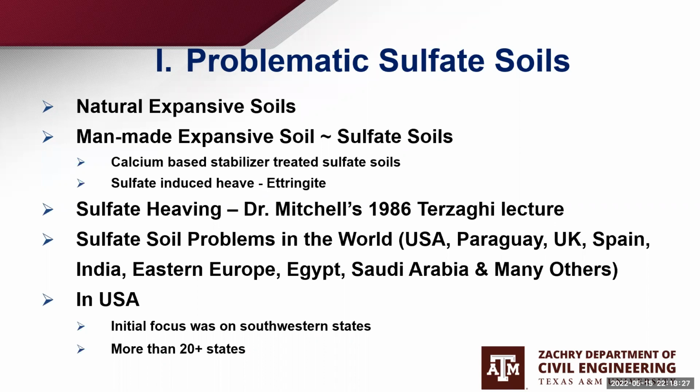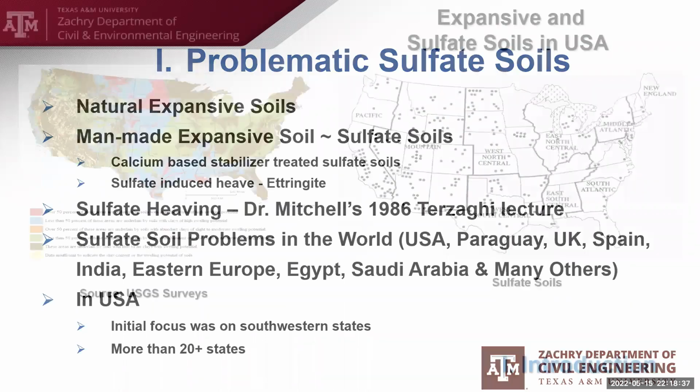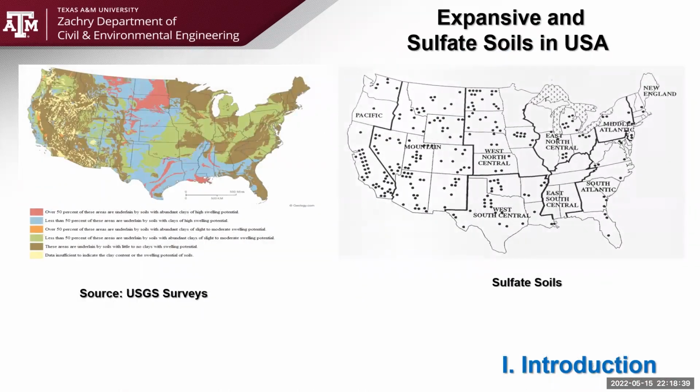And this is not just one or two places. There are several countries that have been dealing with it, including India. We have several projects, and in the US also, several states identified this as a big problem. So this is the map. On the left side, what you see is the expansive soil formations. The red ones are where the soils are highly expansive, and blue is the next level. But if you plot gypsum locations on these soils, you will see that a lot of expansive soils have gypsum in them.